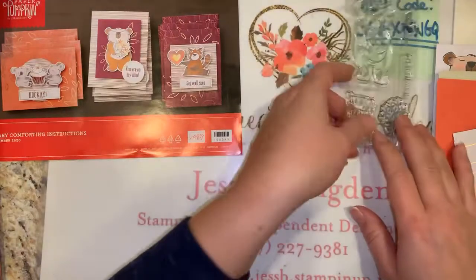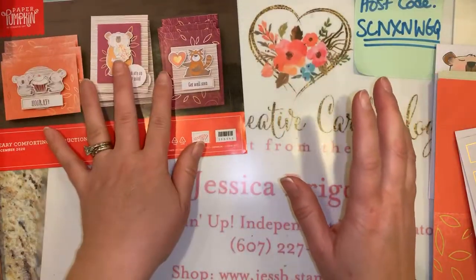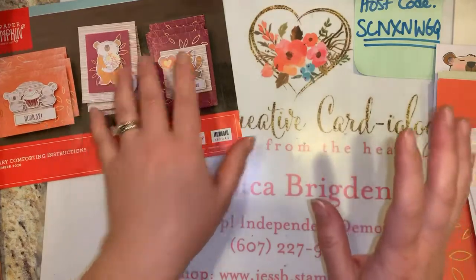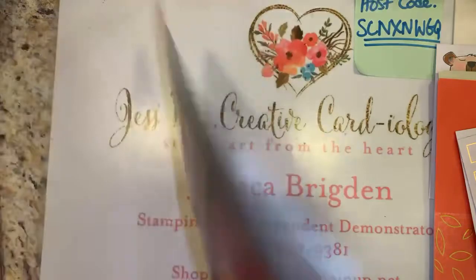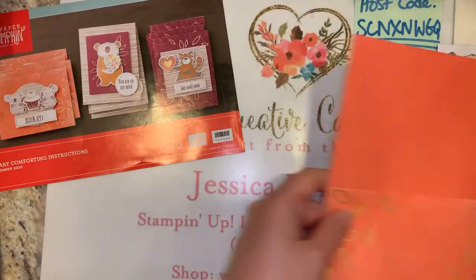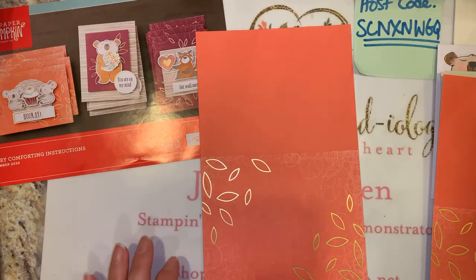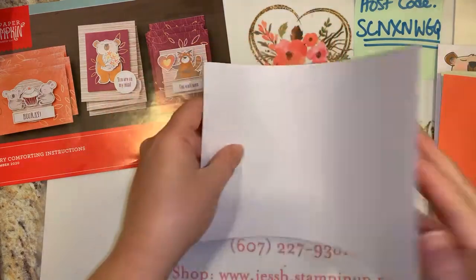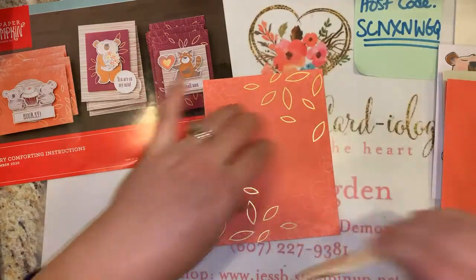So I thought, let's make one of each as shown, and then I have a bunch of alternate samples. They've given us a couple ideas here on the back, but I have a bunch more for us as well. So we're gonna start here with the Calypso Coral. Nice, bright, fun colors. Love that. So we're gonna go ahead and fold these.